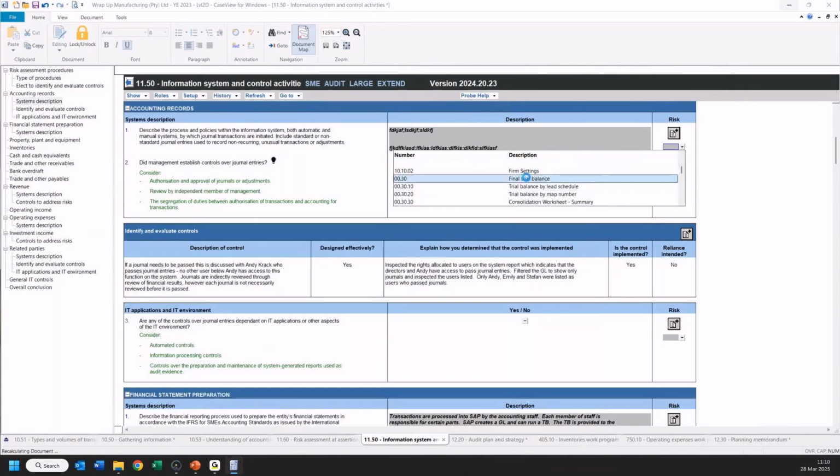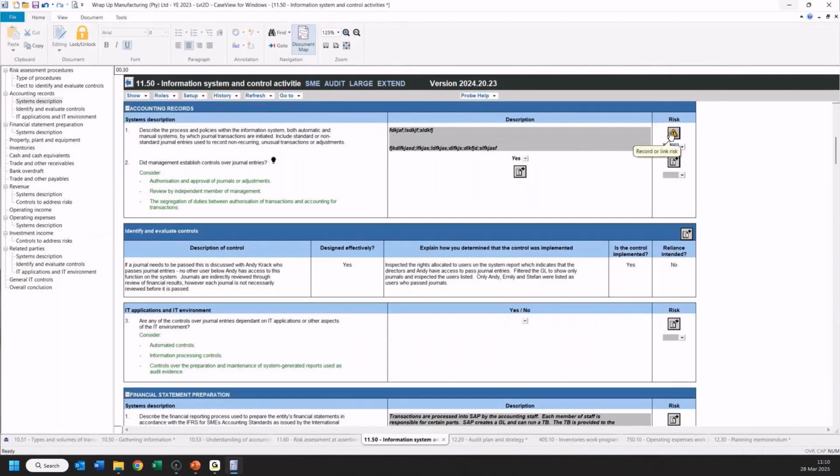I'm just going to pick any CaseView document. You will see that it's then automatically going to include a hyperlink. Yes, it looks like there's a risk, but if we know that we use Excel for our system descriptions, it's not a problem. We are going to use that hyperlink to go to the Excel sheet where my system description is. So it's perfectly acceptable to have an Excel or another format of your system description. Nothing forces you to do it in this input cell. But if you only have words and you prefer to have it in the file document itself, you can expand this input cell to make it longer than just that one line.